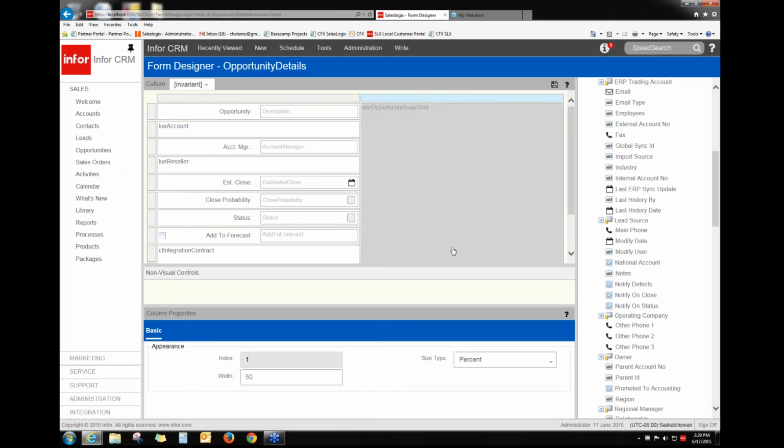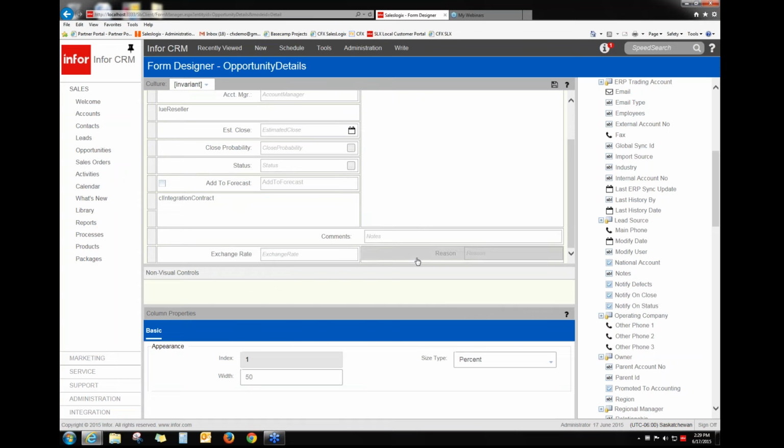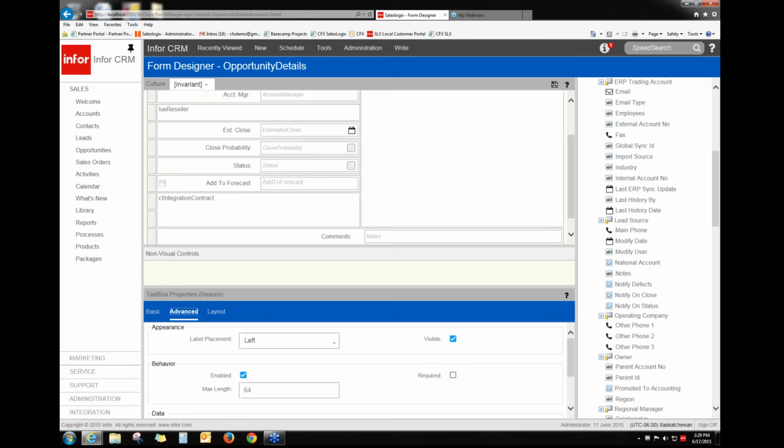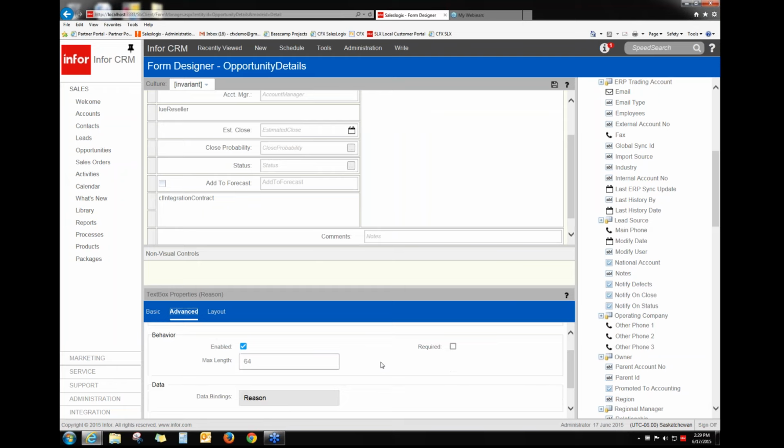All right. The last question we have right now is, you mentioned you can hide a field and overwrite it, but can you remove it? You cannot remove it. That's a great question. That is a limitation. I can hide it, but I cannot remove it here. You can remove it totally in the application architect, but you can't remove it in this inline editor. I can make it invisible, but the problem with that is now you have a blank space on the screen where it used to be.